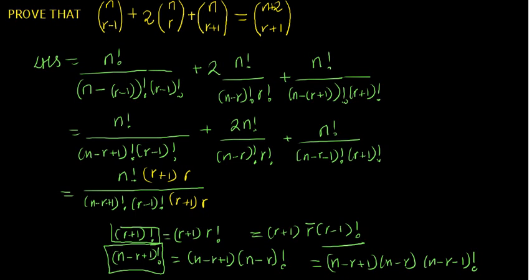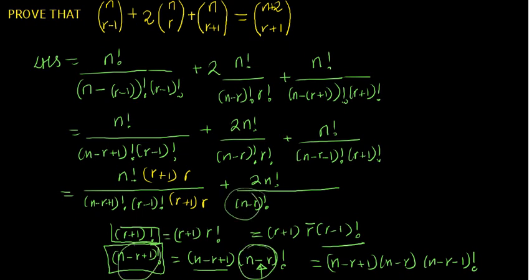And then we're going to go to the second one, plus 2n factorial. Here we have got first (n minus r) factorial. If we have got (n minus r) factorial, we want to take it to this base because we can see that's the one which is here. So we can also take this one so that they are going to be the same. We're going to multiply by n minus r plus 1, for us to convert it to this one. So we're going to multiply on top and down by n minus r plus 1, even down, n minus r plus 1.